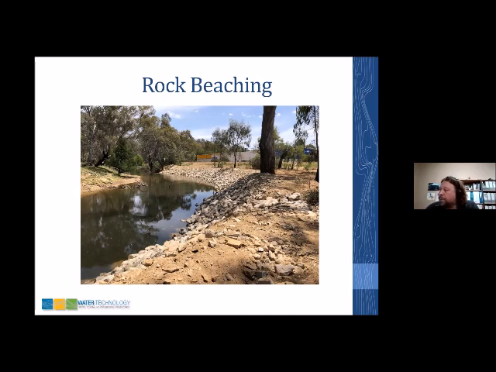When applying this technique, similar to the rock chute technique or the bed grade control structures we were looking at earlier, it's important that you use angular quarry rock. The angular quarry rock provides an interlocking mass and minimises the voids in the rock work, to prevent interaction of the flowing water and the bank profile. Rocks you see within a river system have been rolling around in the bed for hundreds or thousands of years, and they've become rounded off over time. They tend to be highly mobile and don't act in the same way as angular quarry rock.